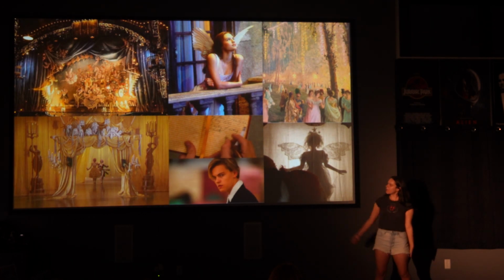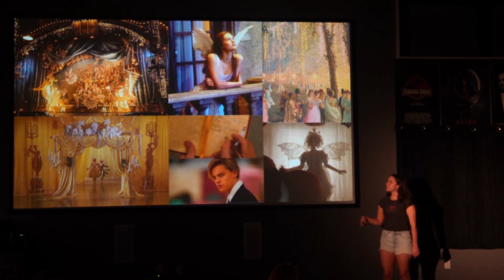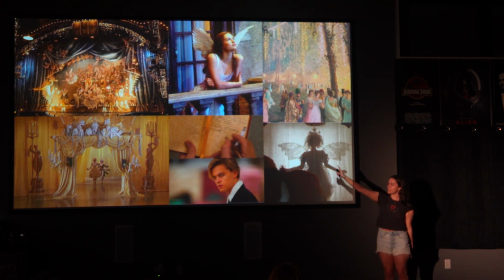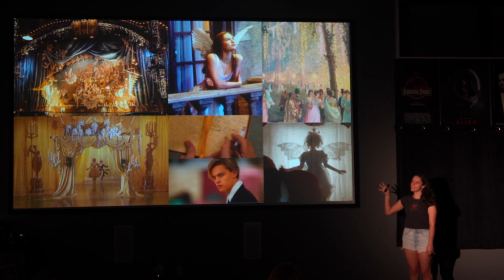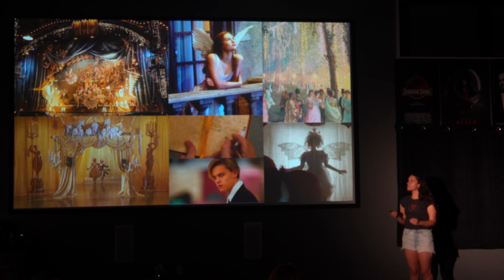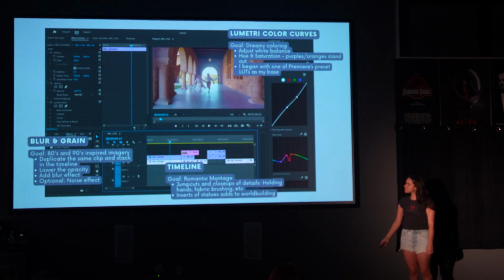Here's my mood board. I made a mood board for each pitch. Those 2 on the left are from ballets, and these 2 in the middle are from Romeo and Juliet. I like this kind of glowy aesthetic, and I thought it would pair really well with the plot of a Shakespeare play, especially Midsummer Night's Dream, which is about magic.